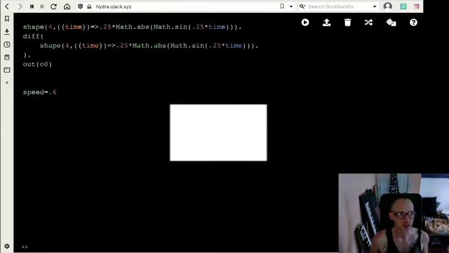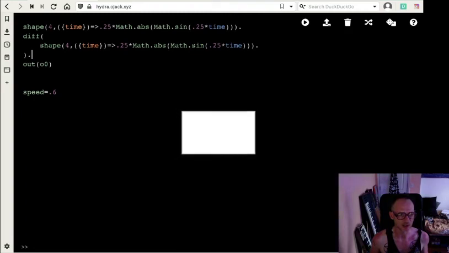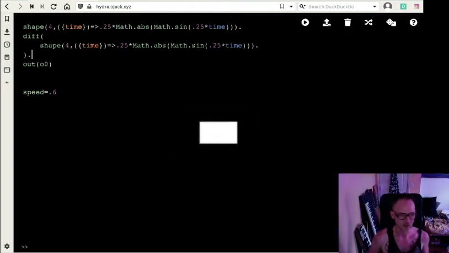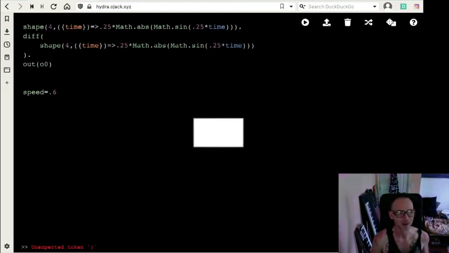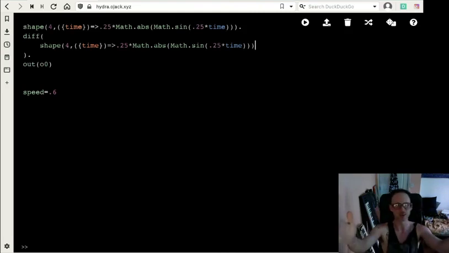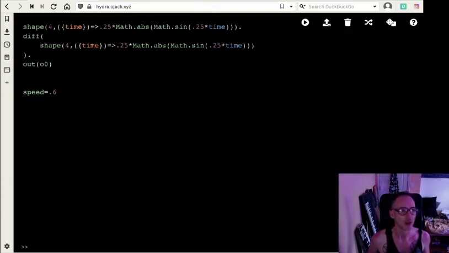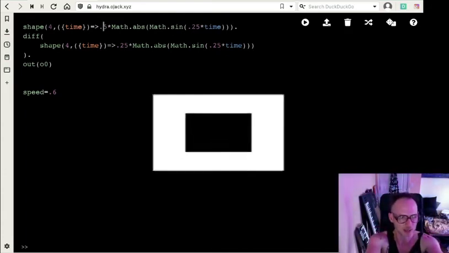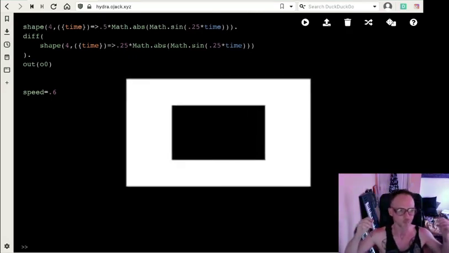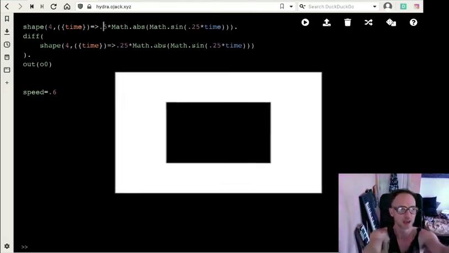And if I just execute this line right here, what's going to happen is that nothing happens, because we're just taking one square and subtracting that exact same square from it. But if I go up here where there's 0.25 times math abs, and I delete the 2, so it's just 0.5, we'll see that the second square is 1/2 of the size of the first square. So it's going to just zoom in and out like an outline right here.